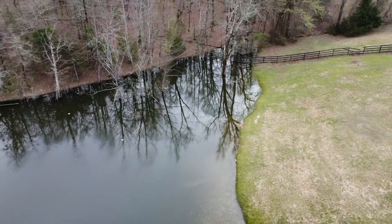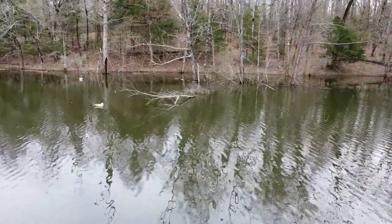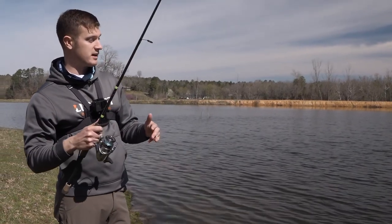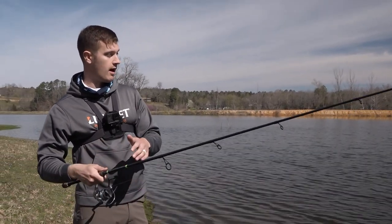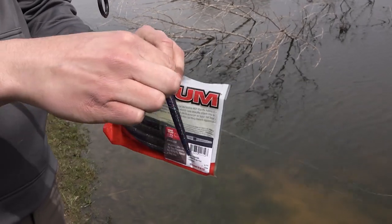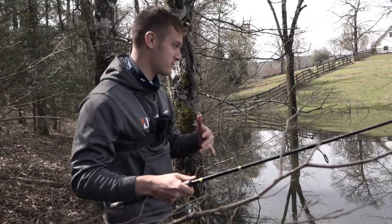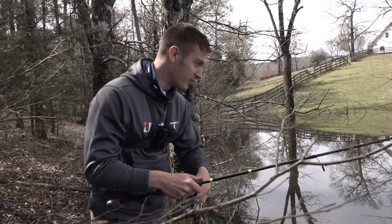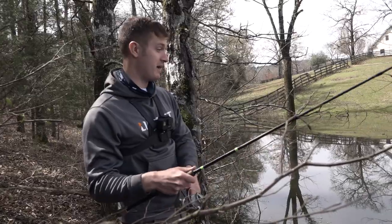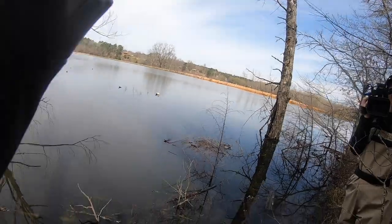When I'm fishing this Yum Dinger in a pond, I like to focus on the corners of the pond — basically anywhere that it connects down, creates some shallow water, and has some cover. The opposite of where I'd fish the swimbait, I'm going to pick up this dinger and just slowly hop it around. This Yum Dinger Wacky Rig is a heavy cover bait — that's how I like to fish it in ponds. I'm back in the deepest part of the pond pitching to really heavy cover, trying to catch spawning bass because this bait just wafts right in front of them and they love it.